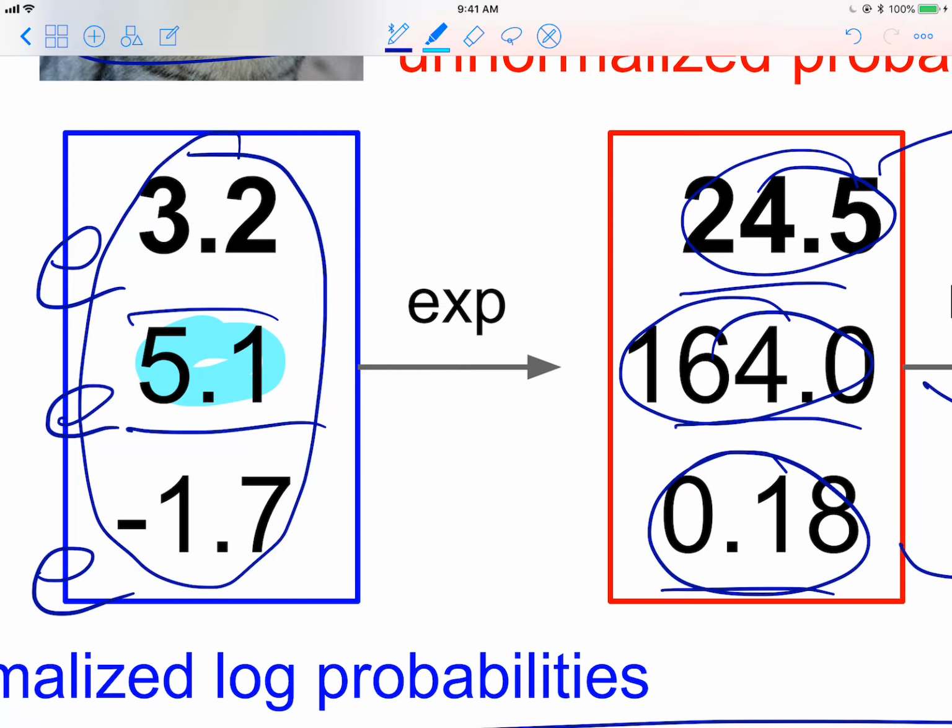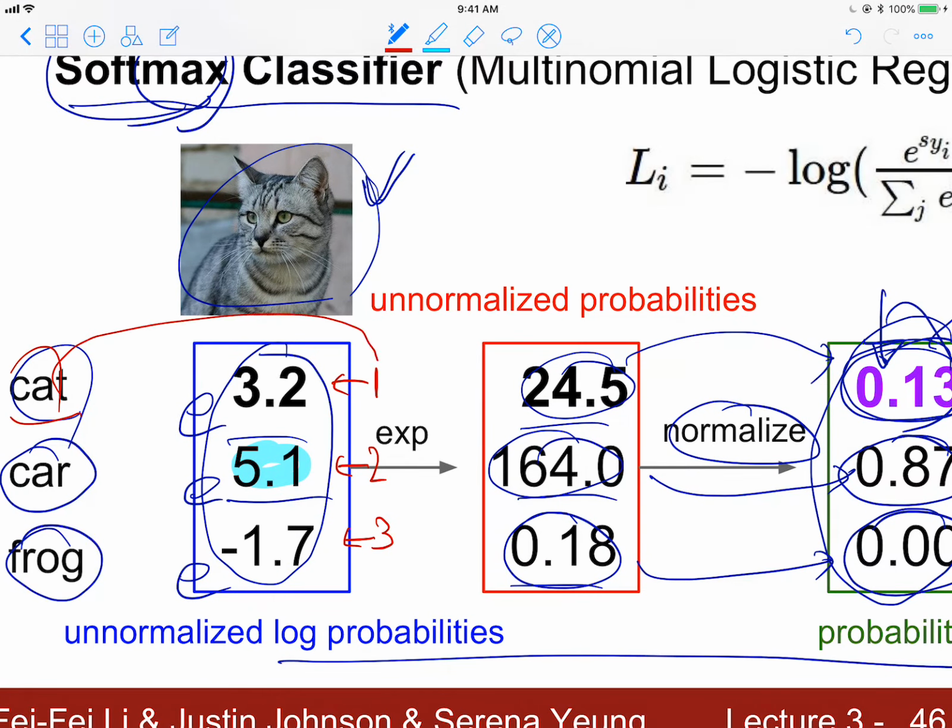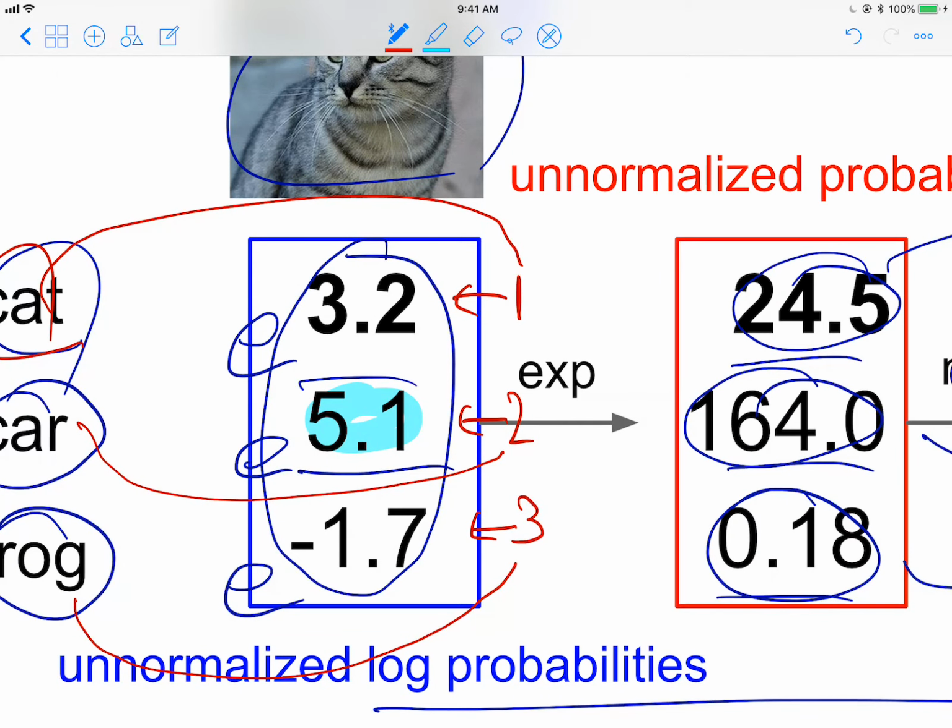that has the maximum value. So if it is the first item, and then the second item and the third item, which means that the first class is cat, the second class is car, and the third class is frog, right? In this case, the model gave the maximum score to the car class, and then we can pick this value of 2, which is the array index that has the maximum value. So the argmax of this vector will be 2.